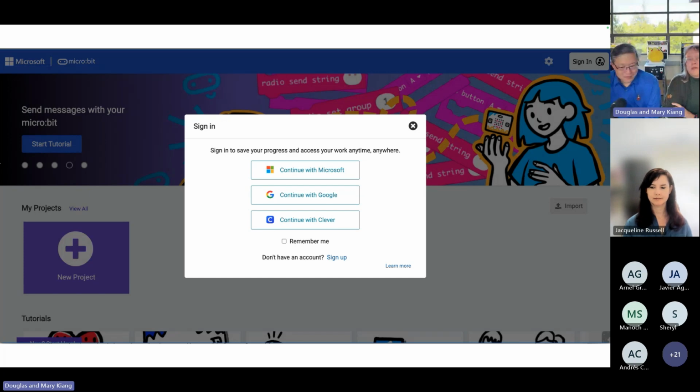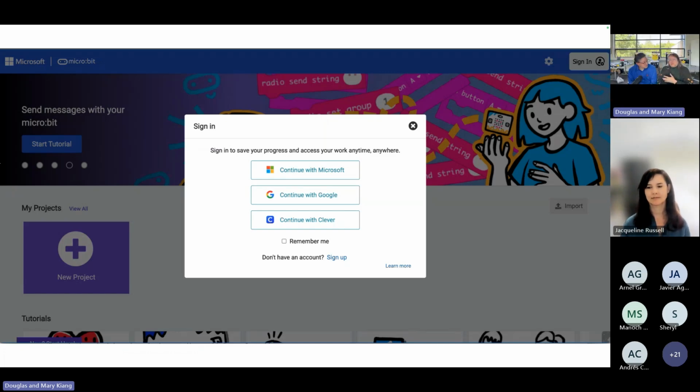So it's so helpful. I'm always reminding them to sign in, because then after they leave the laptop behind in the laptop cart and they go back to their own computer, they can easily just open a browser and access their work. And then it's never lost. They never have to wonder what laptop they left it on. So it's super helpful to have that sign in feature. Again, please go to MakeCode.com, click on micro:bit.